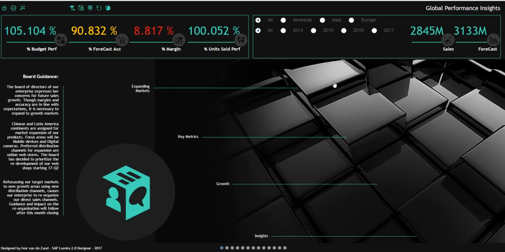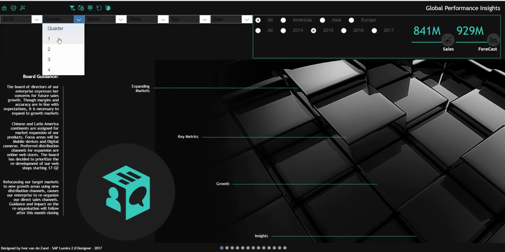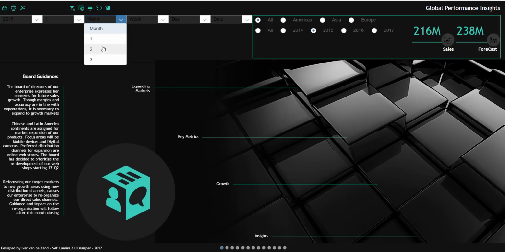A nice background picture focusing on interactivity, so the user can tick over here these pick boxes. And I also brought in interactivity by creating drop downs that are all cascaded. So as you can see over here, if I use 2015 and I choose Q1, you will see that the month cascade only to month 1, 2, and 3.